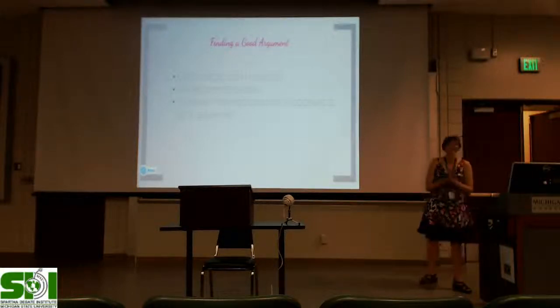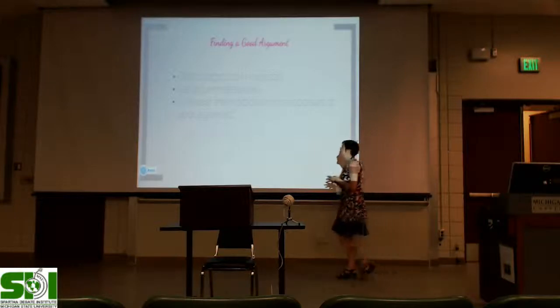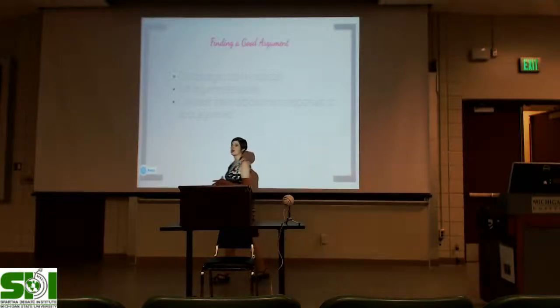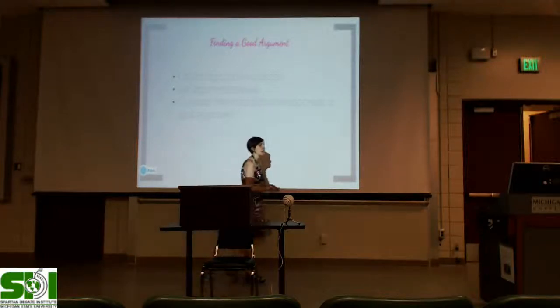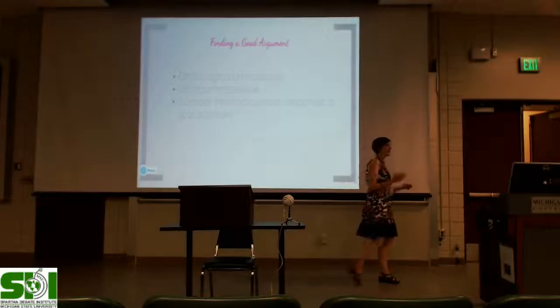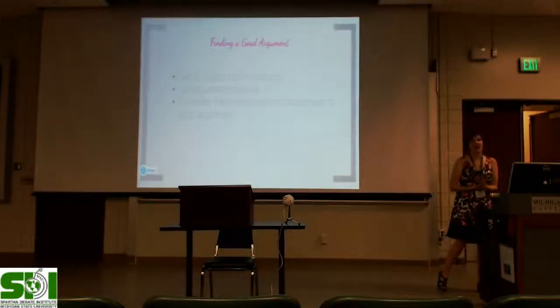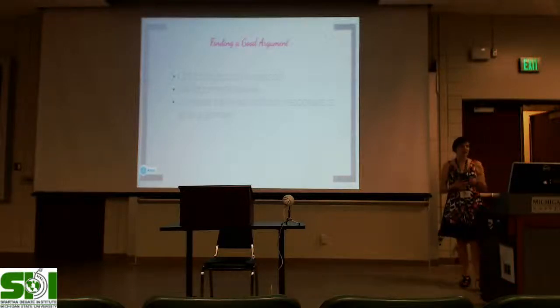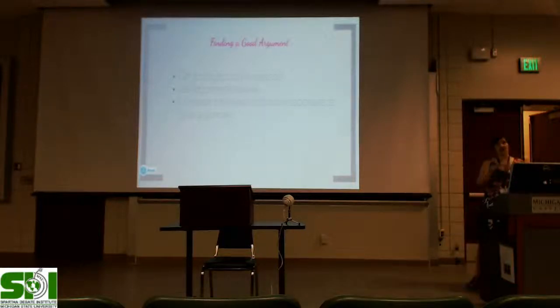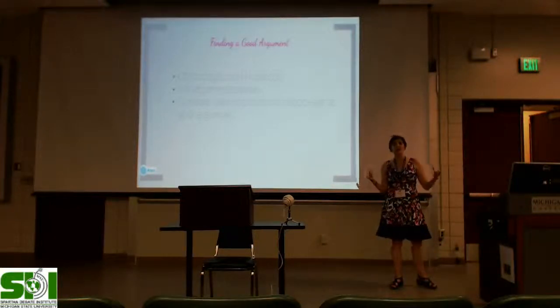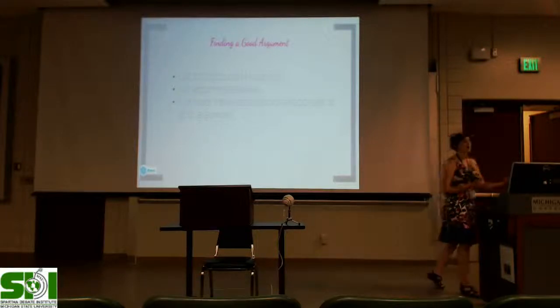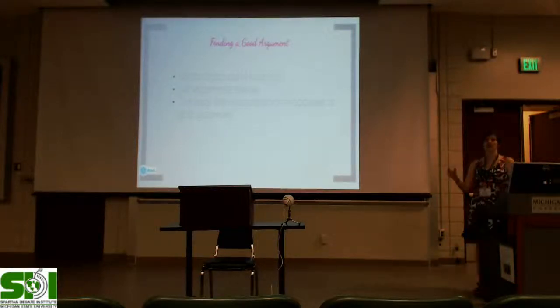Okay, the first thing you need to do in order to find a good argument is to get background knowledge on the topic, which means finding out what exactly the literature says about a particular issue. It's not good to start with your argument and then try and find cards to support it. That is not a very successful strategy, and more importantly, it will often lead you to miss things. So instead, we want you to start with an area like the Cuban embargo and start broad. Read generally about the embargo so that you then know what arguments are in that area, as opposed to trying to start from a very specific argument. It doesn't work very well.